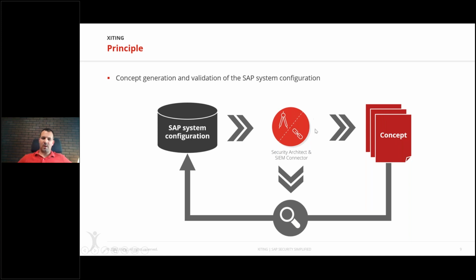As part of the security architect, we have those check modes, and that allows us to validate the concept against the system configuration. So if we, again, in the concept define minimum password length must be 8, security architect goes out to our systems and checks if that configuration is set up the correct way, and then reports it back into security architect, and we have means to analyze that to see what's going on.